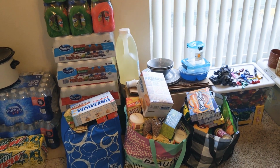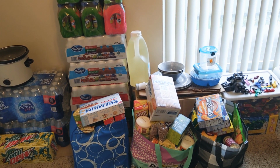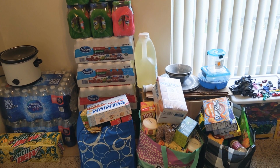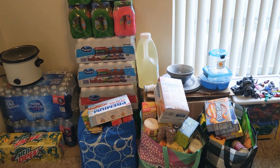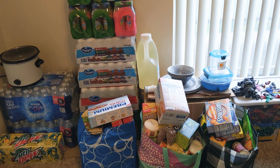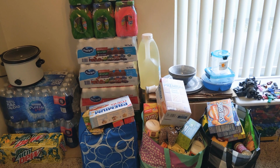But I just want to give you guys some ideas for the ones who are new and in an apartment. Cover stuff up real well. Put things in closets, underneath the cabinet. And I forgot to show you guys my bathroom. Underneath my bathroom sink is stacked up with nothing but cleaning items. So utilize every space. Declutter, get stuff away. If you haven't used it in 6 months or a year, donate it, throw it away, give it away, whatever you want to do with it, guys.